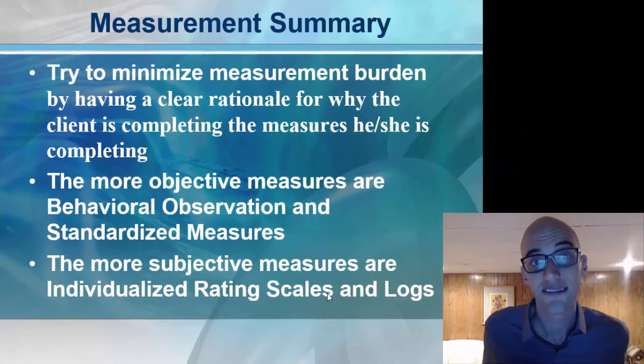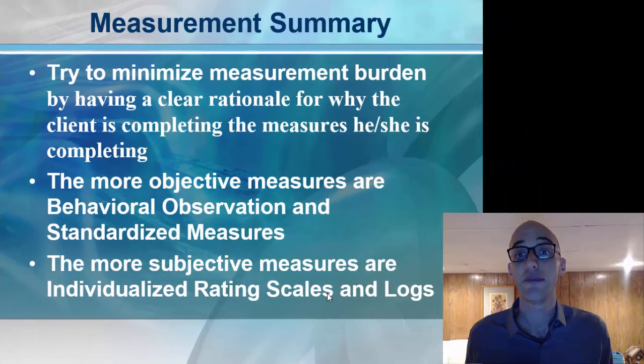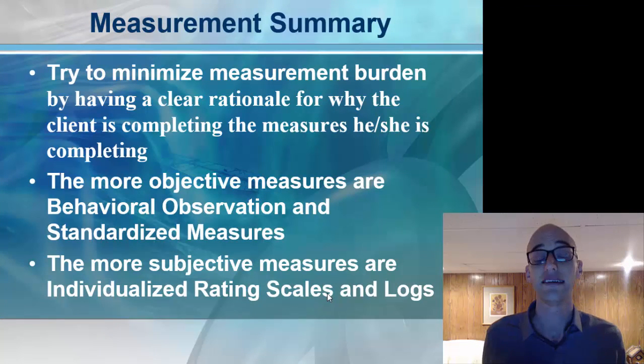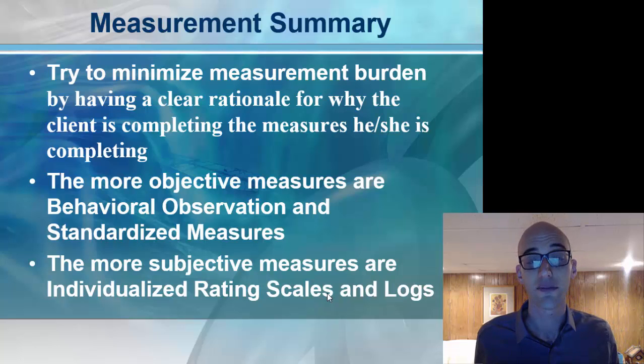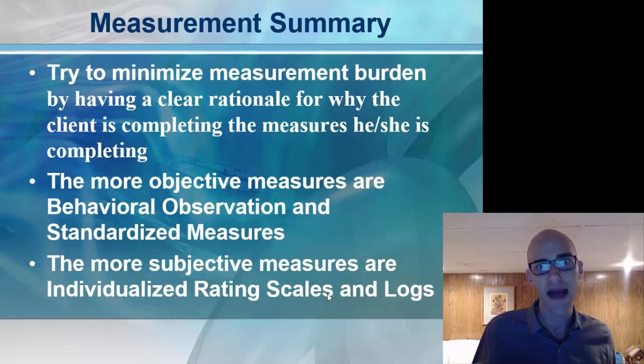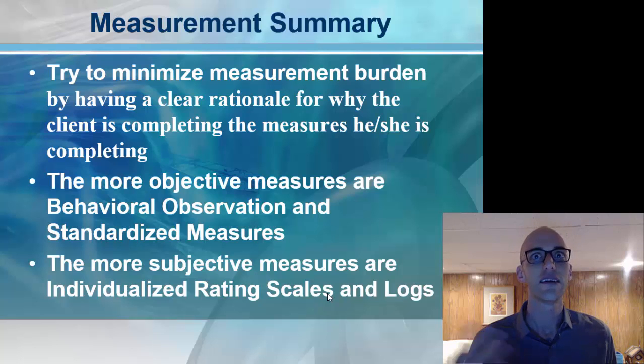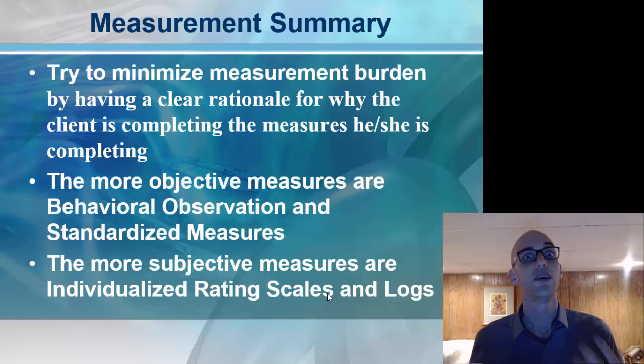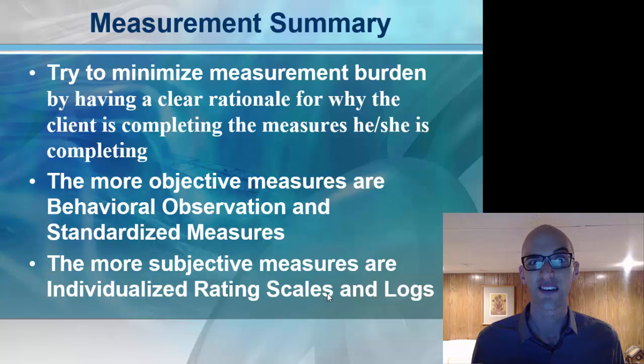All right, and just one last thought about measurement. Try to minimize measurement burden by having a clear rationale for why a client is completing the measure that they're completing. So again, really encouraging it to them that this is for their improvement, this is for their treatment, for their well-being, and not for you to judge them. Because lots of times people don't like to have social workers or counselors putting a magnifying glass to their problems, right? So as opposed to being another person that's going to come in and judge them, you really want to make sure that they understand that this is for their treatment, this is for their betterment.